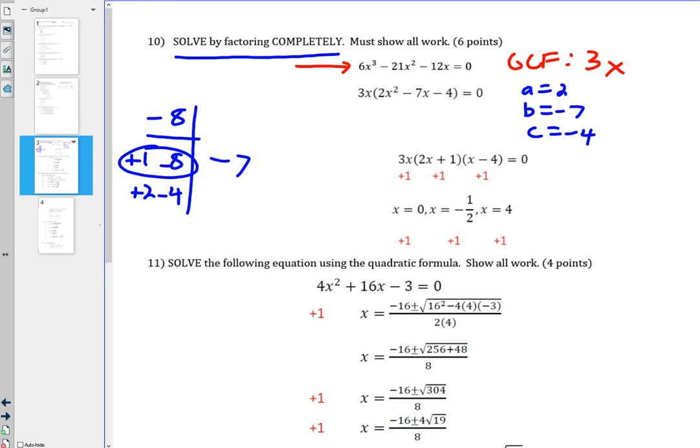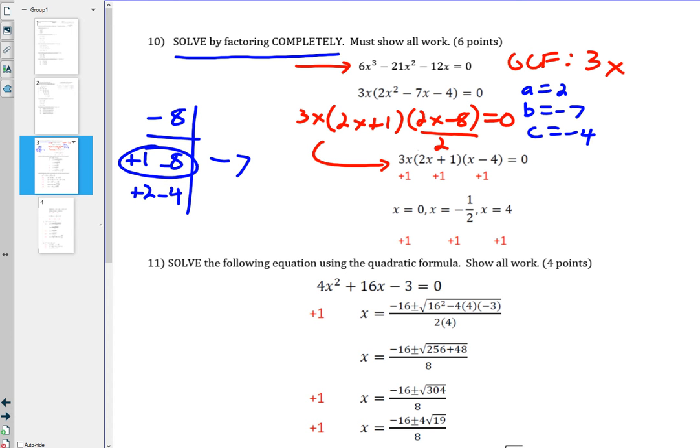So the trick I showed you then, write the 3x and then do a, which is 2, so write 2x plus 1. And I did find that there is one of those here that can do it this way. Some of the old timers teach it with grouping, but I saw that this one has a common factor of 2, so you can divide by 2. So that leaves you here. Your 3 factors are 3x, 2x plus 1, and then once you divide 2x minus 8 by 2, you get x minus 4.